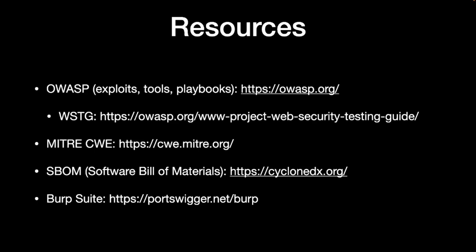Now, there's also what's called a software bill of materials, and this is going to reference any of the components, and especially the software supply chain, that goes into these custom applications. There could be even known CVE vulnerabilities in these applications, and a software bill of materials is going to represent all the different components in this application. So if you want to understand an application, you can ask the developers, hey, give me the software bill of materials. I want to know how many different external third-party code and open source libraries you use. CycloneDX is a way to structure these software bills of materials. They're doing some cool stuff around the different types of data that you can put into a bill of materials.